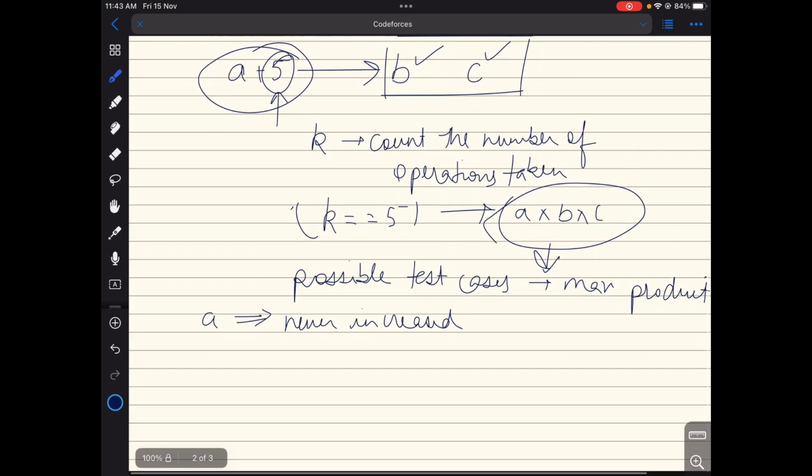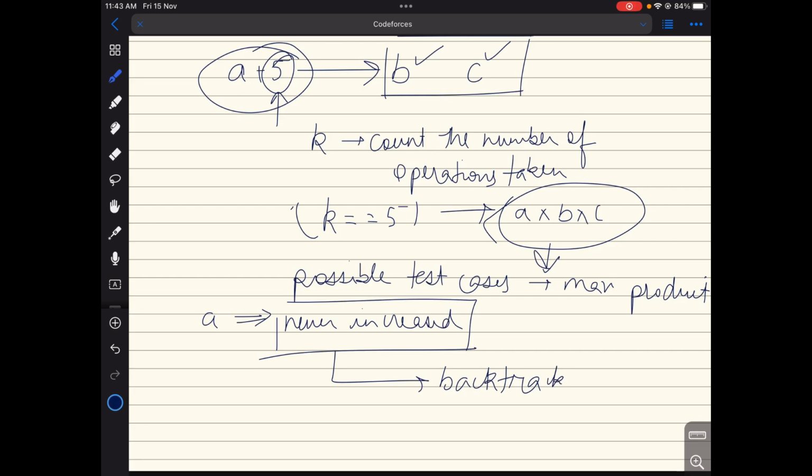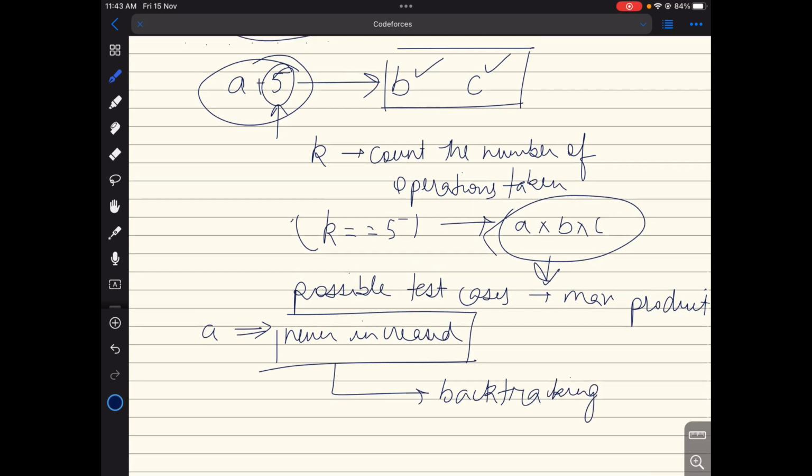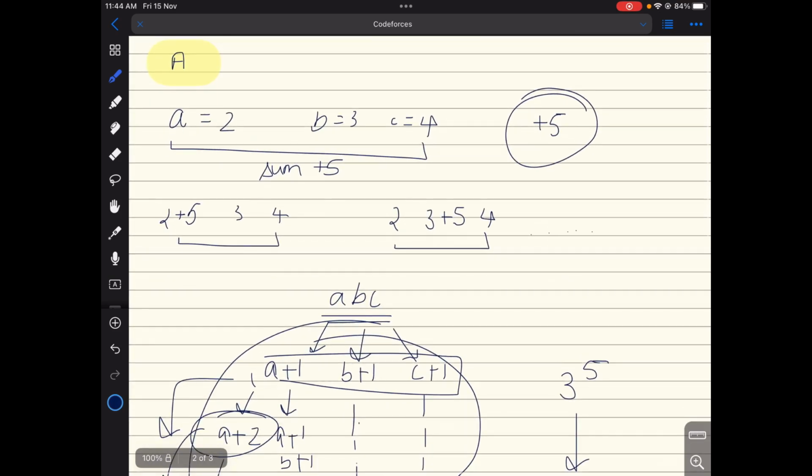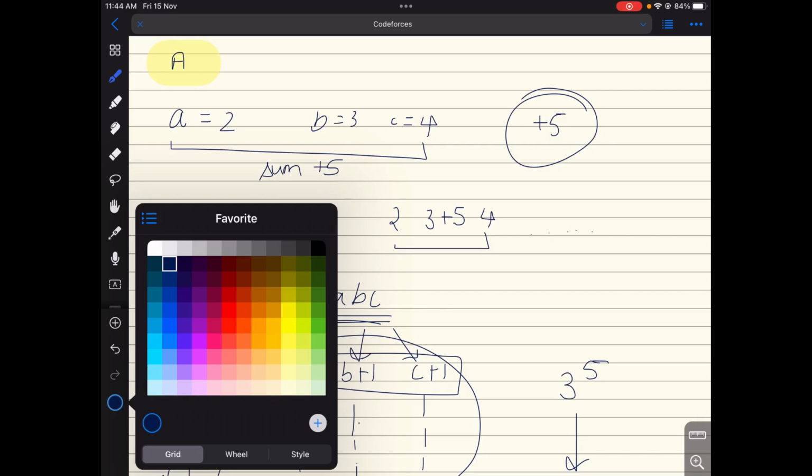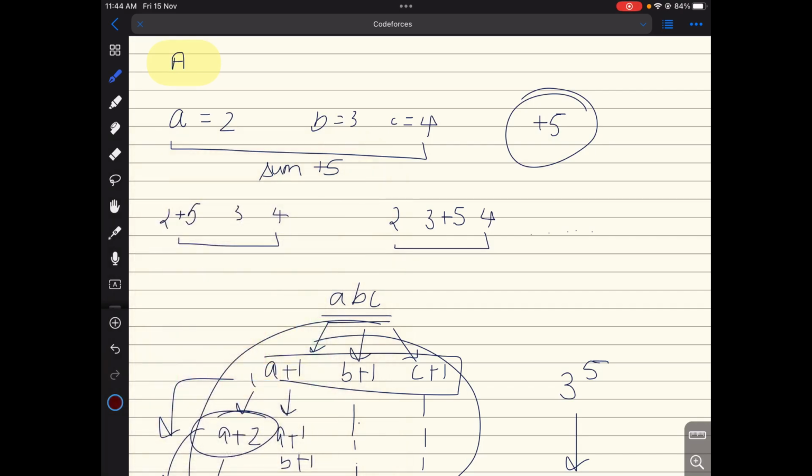So in that case, what we need is backtracking. So if I look at this question, the question requires recursion plus backtracking.